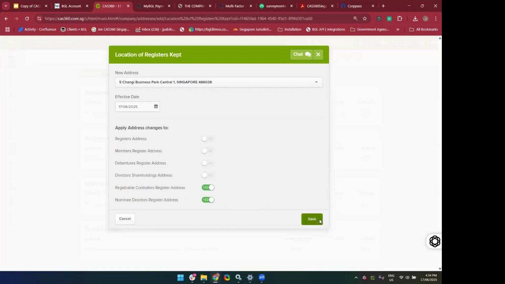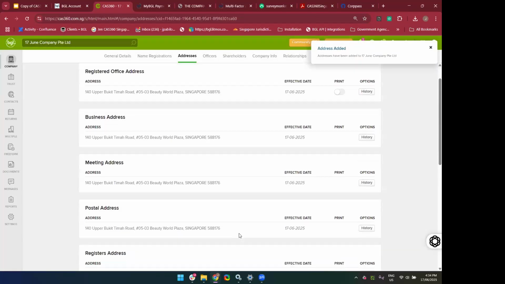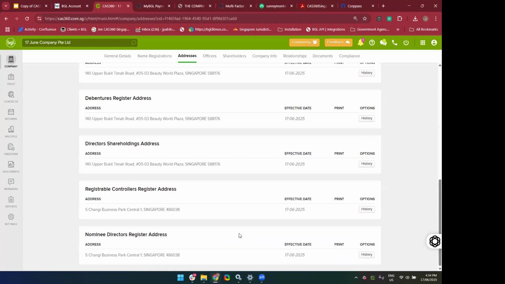So once I've done that, click save, and you can see over here that the registrable controller's location of its registers has now been changed to Changi Business Park.